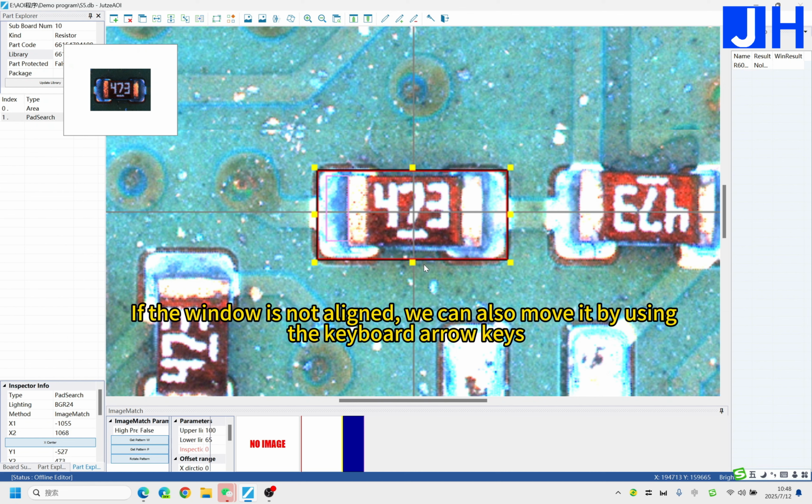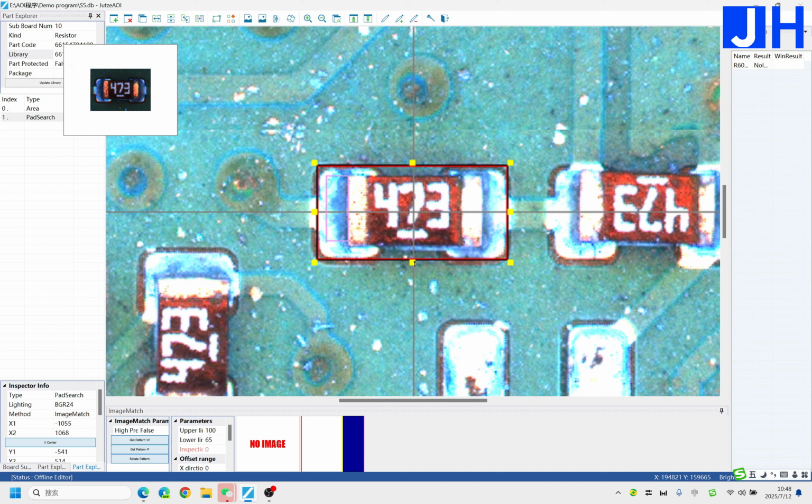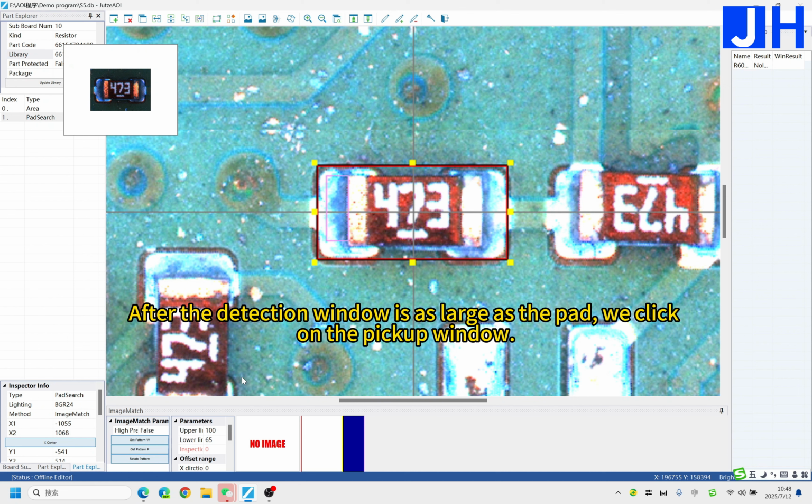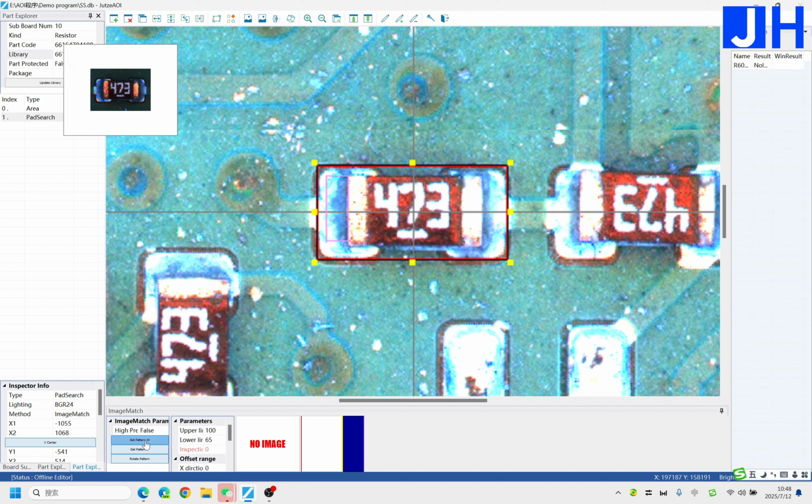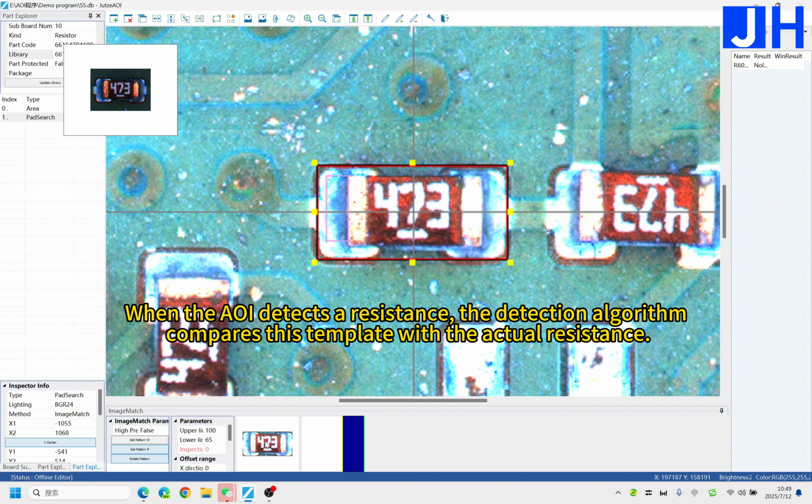If the window is not aligned, we can also move it by using the keyboard arrow keys. After the detection window is as large as the pad, we click on the pickup window. So this is picking up a template. When the AOI detects a resistance, the detection algorithm compares this template with the actual resistance.